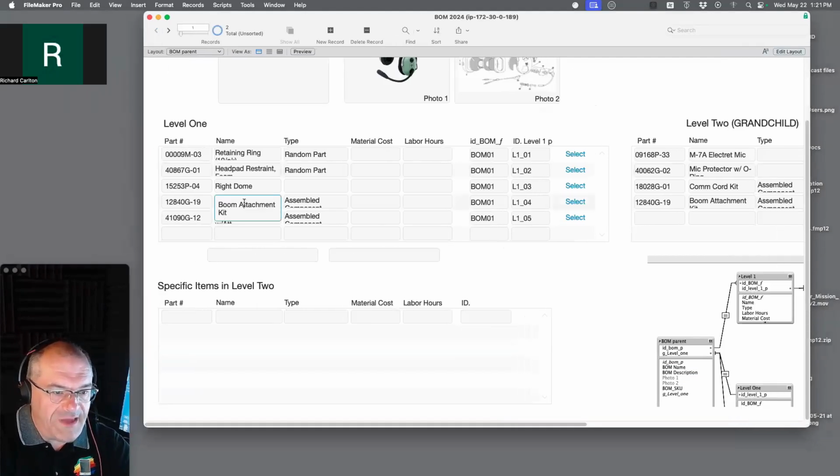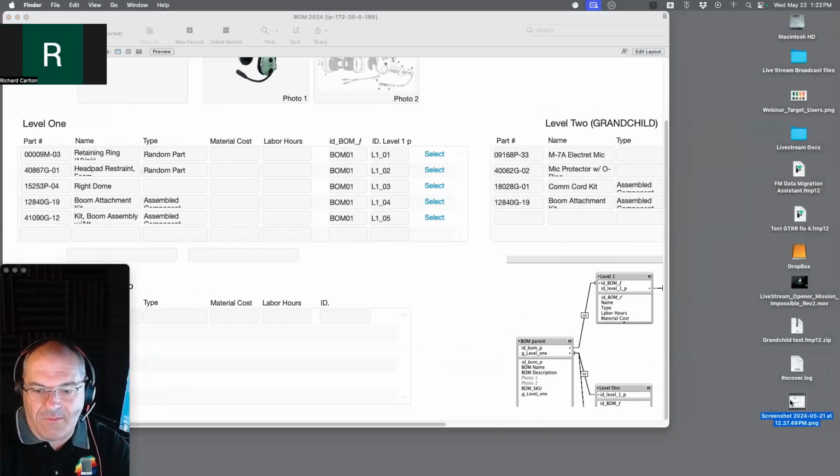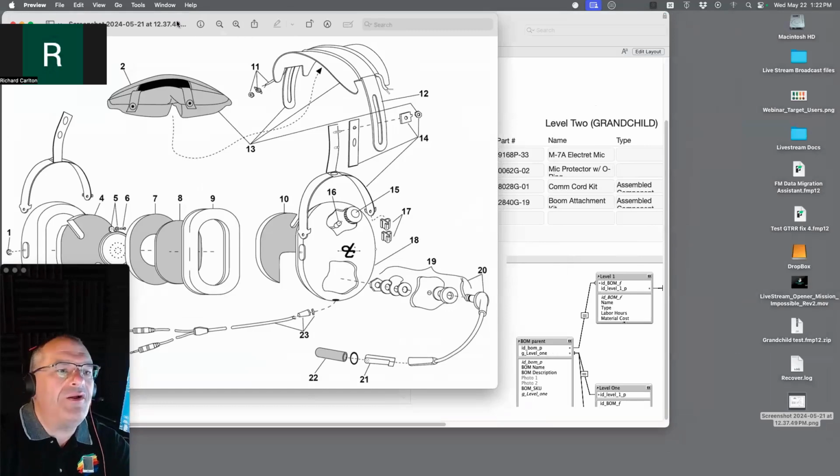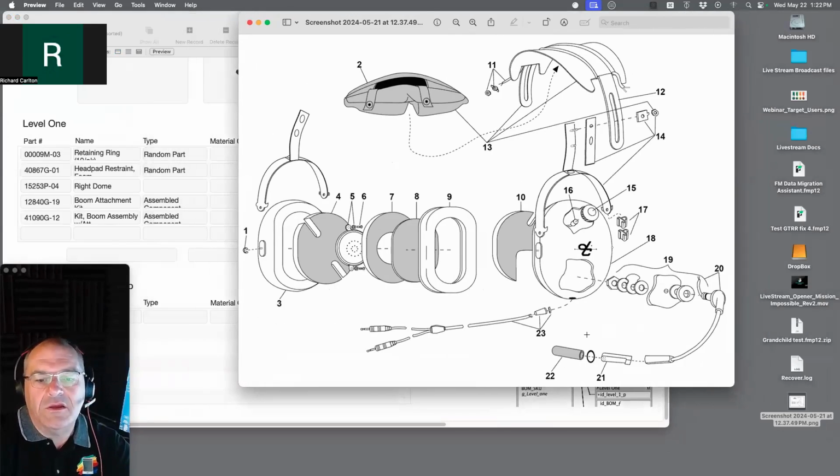So I have the boom attachment kit. Then I have the kit boom assembly attachment. I think these have to do with the diagram. I took them right off the diagram. Oh, I don't have the other part of this from David Clark. This piece here was a subassembly. This piece here was a subassembly. This is a subassembly. And they actually considered these two things a kit in themselves because it's an O-ring and a piece of foam.